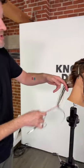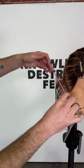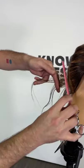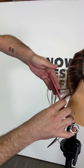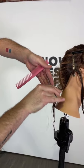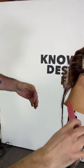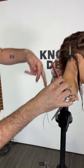So, taking that first section, using it as a guide, I'm not going to pull back into that first section because I don't want it to get too heavy too quickly. I'm just going to follow through. Just using my previous section as a guide.